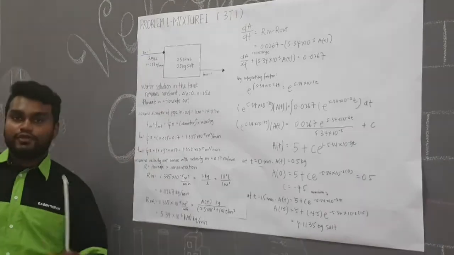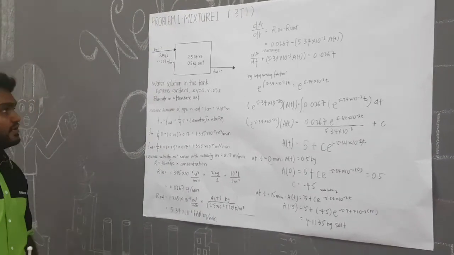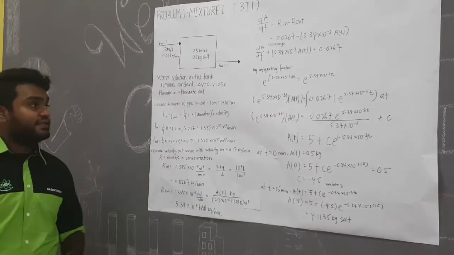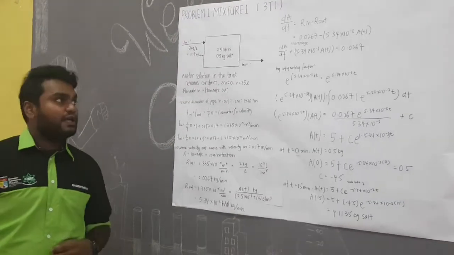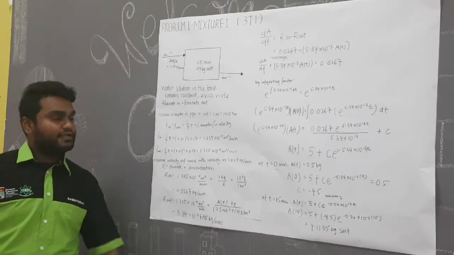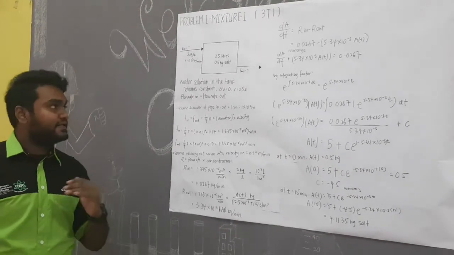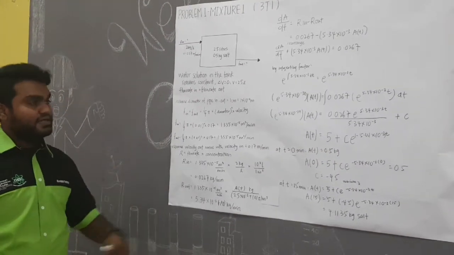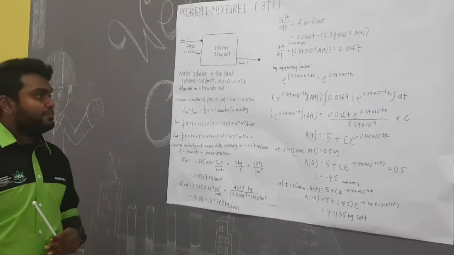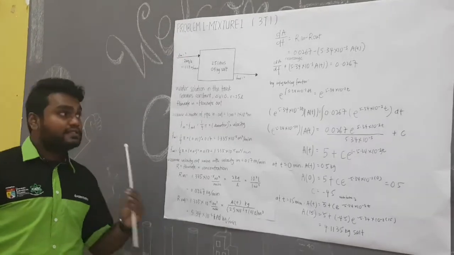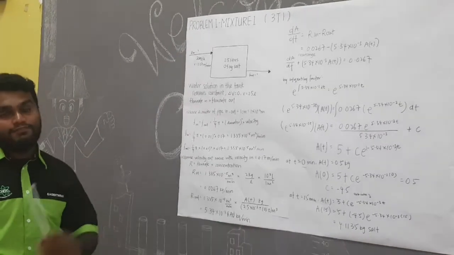So this is a drawing of the tank in the prototype, and we assume that the water solution in the tank remains constant. That means the change of water is 0, and the volume in the tank has to be 2.5 liters, and the flow rate in is equal to the flow rate out. We assume that the diameter of the pipe in and out is 1 centimeter. This means 1 times 10 to the power of negative 2 meter.